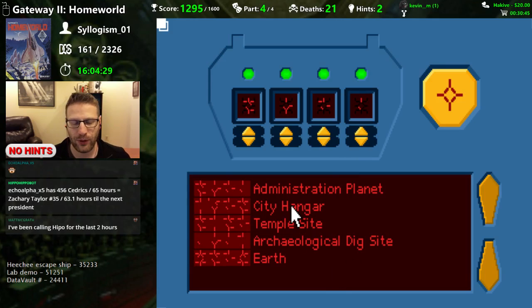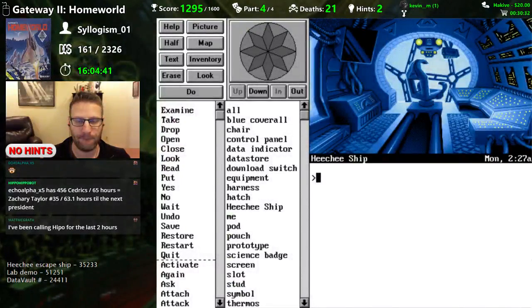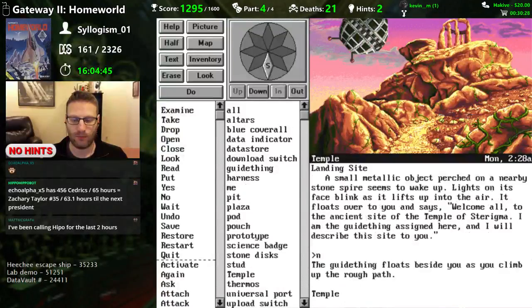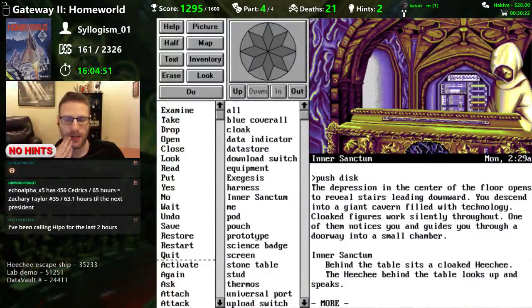All right, so now we are going where? I believe back to the temple to talk to Exegesis, aka Convergence. And we have to upload it, right, to him.